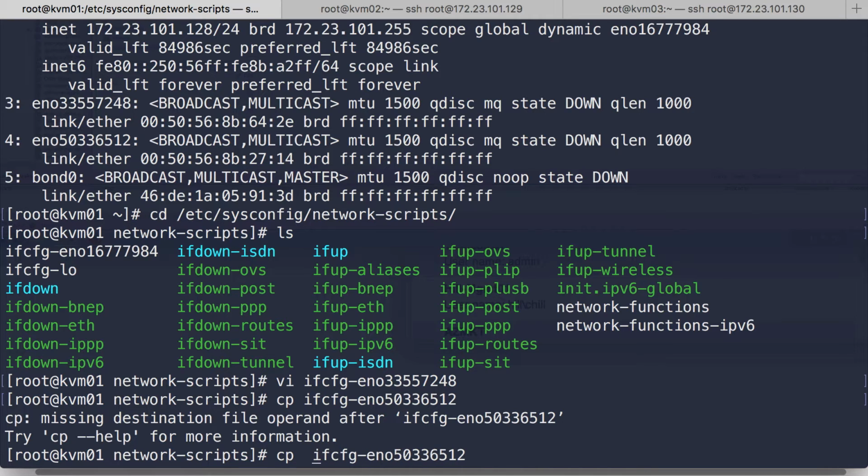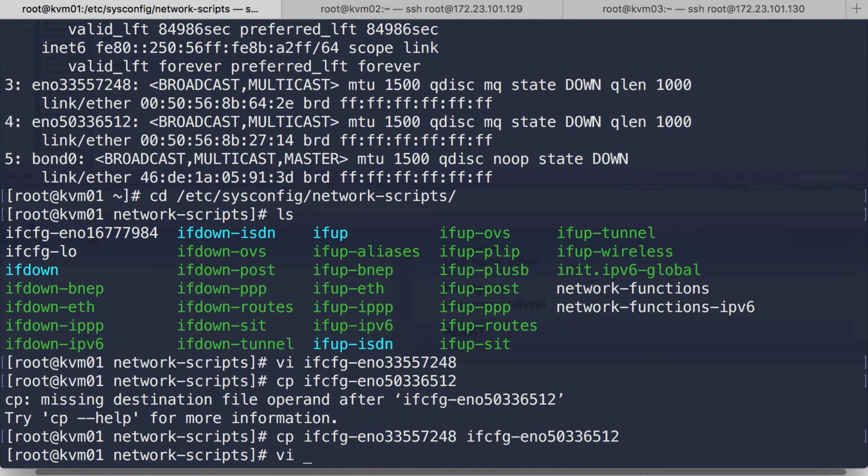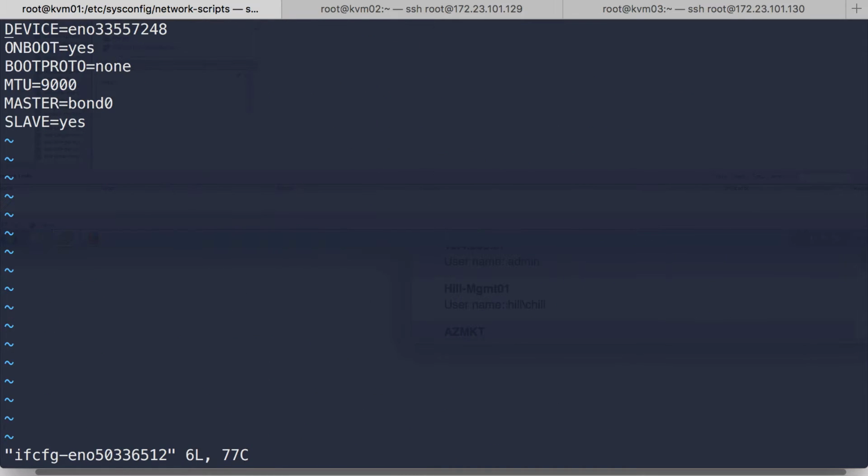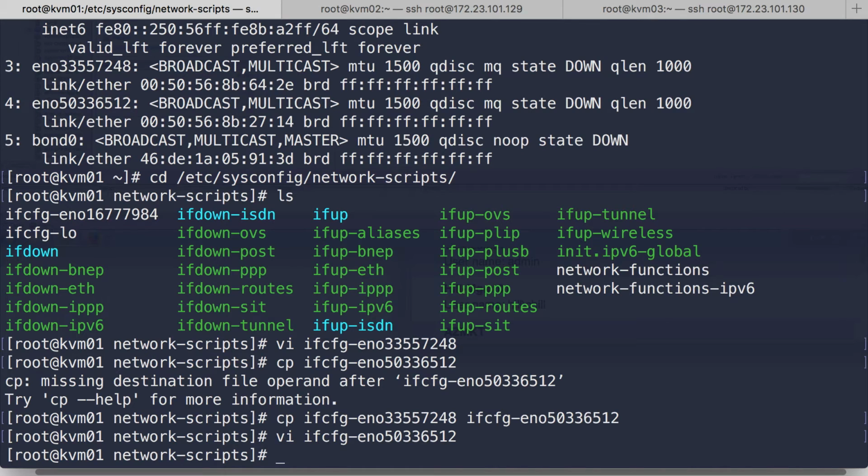I need to copy my ifcfg ENO 3 to 5. Now we want to edit it, and let's replace the name here. Great. So now we have two of these that will start up and be part of a bond.